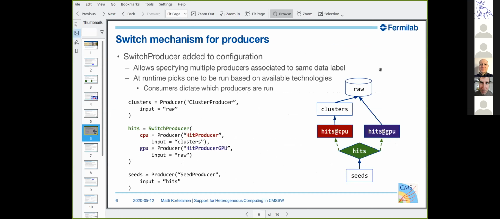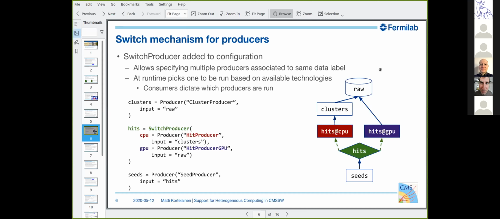So the mechanism itself, we call it a switch producer, which we added into the configuration. It basically allows specifying multiple producers that are associated with the same data label, which is labeled hits in this example. In this example, it has a CPU side and a GPU side, and then at runtime, we pick which one we run based on the available technologies on the node.